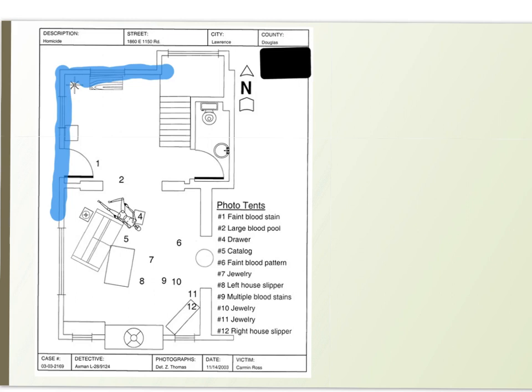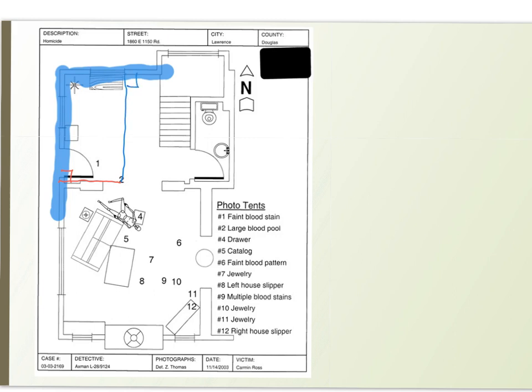Okay. And one thing I just wanted to point out, in case you didn't know, this little figure here just shows how the door opens and closes. So it's an entrance or an exit. So first up, we would measure the distance at a 90-degree angle from the pool of blood to that wall, and then for the second frame of reference, at a 90-degree angle, we measure that distance.